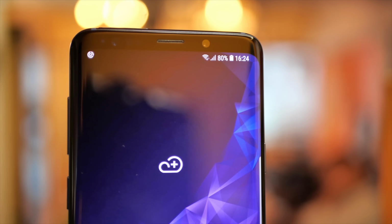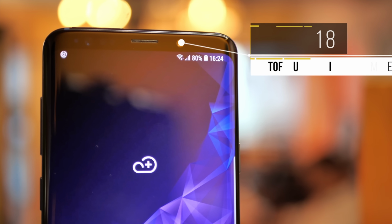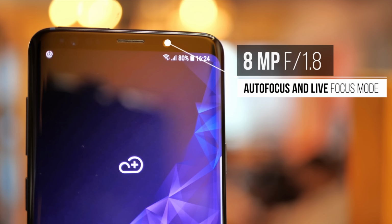The front camera on the Galaxy S9 is an 8 megapixel f1.8 camera, which has autofocus and the live focus mode, which is basically the portrait mode. Right now the selfie camera too seems pretty great, but we will be testing it out more.